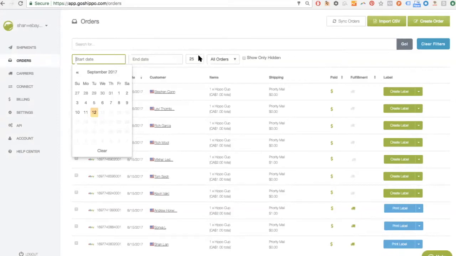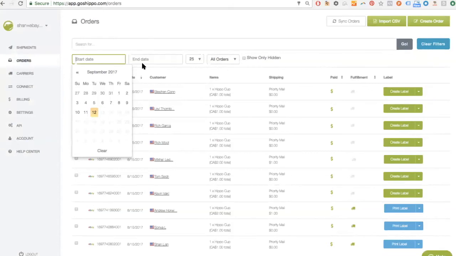Additionally, if you want to change the number of orders that you're able to view per page, you click right here. And if you want to adjust what the status of the orders, you can also do that right here. We also give you the ability to hide orders. So say, for example, you imported some orders or you created some orders that you ended up not needing, or you just don't want them to show for whatever reason, maybe they're not relevant, then you can hide them. However, if you want to show those hidden orders, you can just click this button right here.